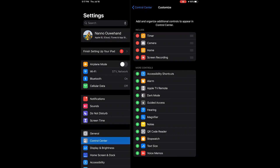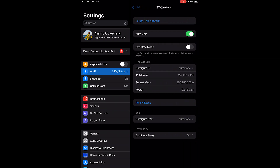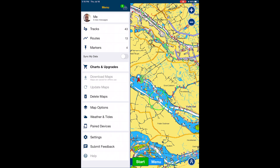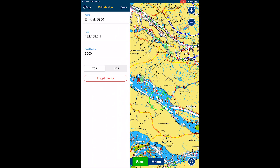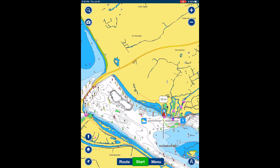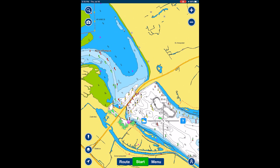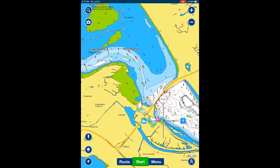On my iPad, go to configuration and put in the WiFi settings. Select the WiFi network, enter the password, and you're good to go. Now on the iPad, start the Navionics app, go to menu, and go to paired devices. If it's all working fine you will see the device. If you do not see it, connect manually. On my iPhone it worked right away; on the iPad I needed to set it manually. When it's set, go back to the chart plotter and you will see vessels popping up. You can hover over the vessels, tap on the message pane for that vessel, and see all the information available for that vessel.